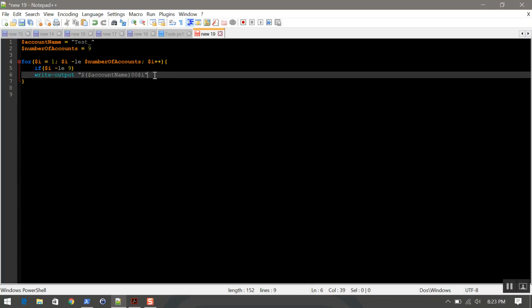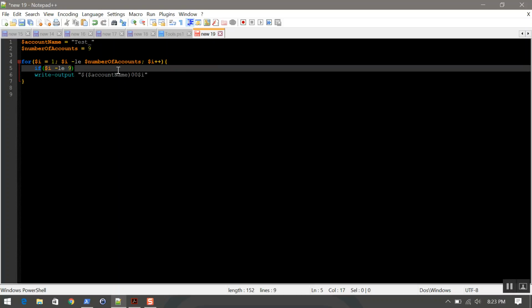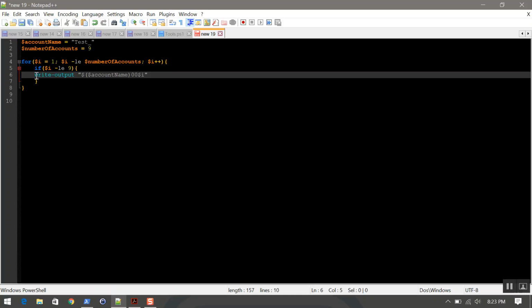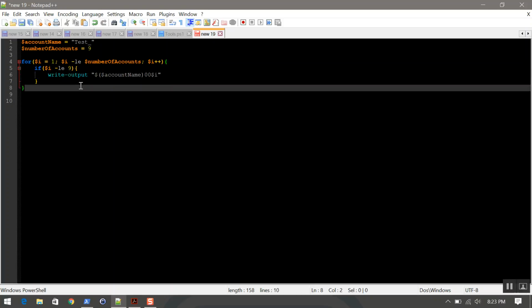Don't forget to put the brackets around your if statement, so it runs this code in our script block. So now it says if $i is less than or equal to 9, write this output.